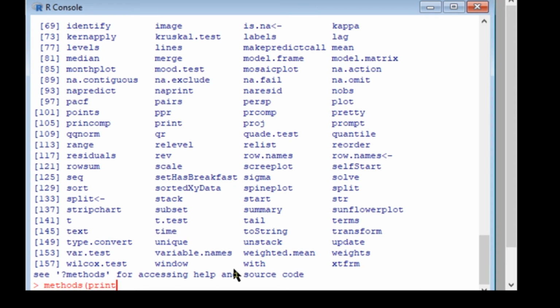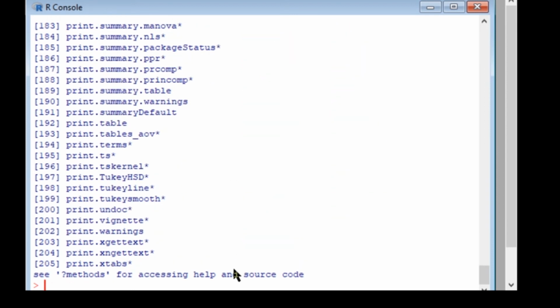Here print is a generic function. So there are altogether 205 implementations of the print generic function.